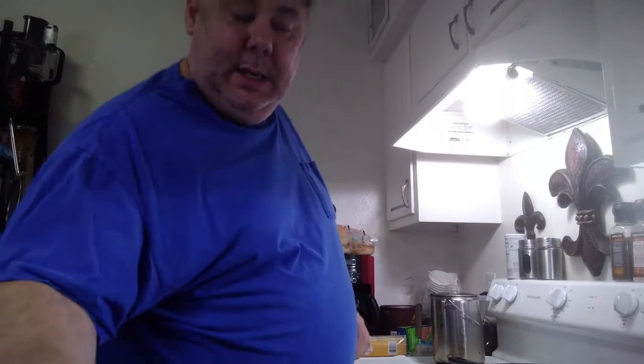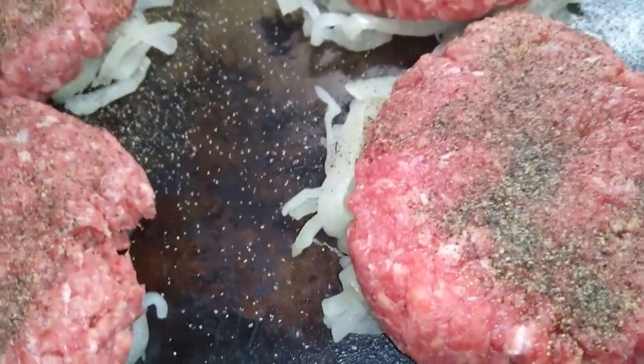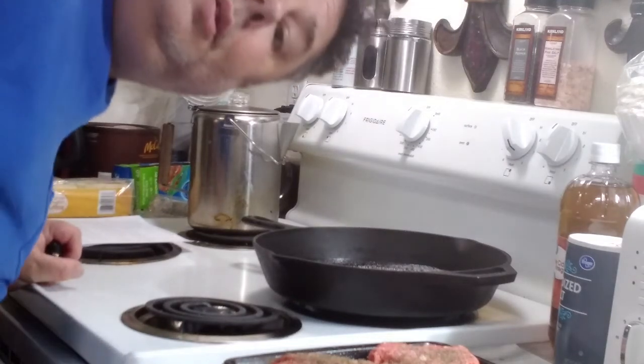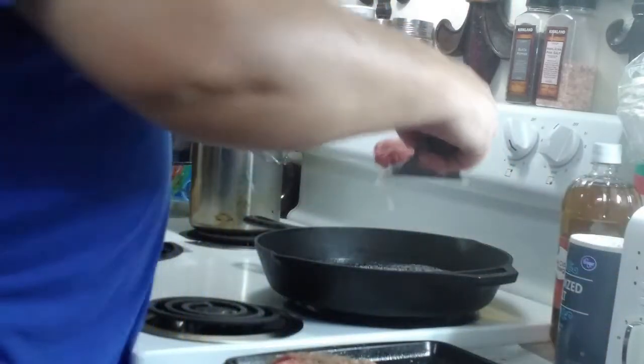Alright, so we're going to wait for this to come up to heat. Look at the burgers. Look at the onions on the bottom. It looks pretty good to me. So once the pan comes up to heat, we'll get busy frying these. We're going to put them in the pan, onions side down first, and cook them the majority of the time with the onions down, so the onions can get good and crispy. Alrighty. Hello? Oh, there you are. Alright, we're going to put the burgers in the pan now, and I'm going to stand back up. Alright. So I'm going to slide the spatula very carefully underneath these so I don't lose too many onions.